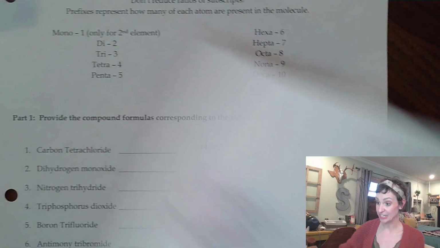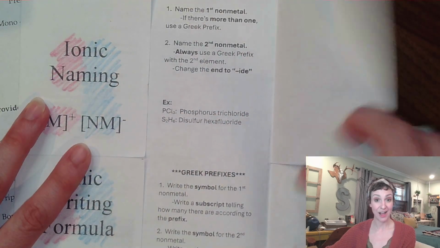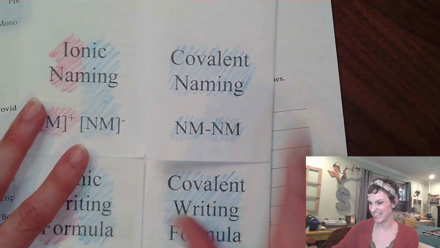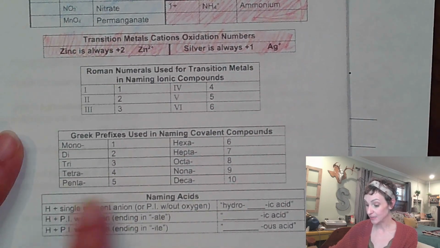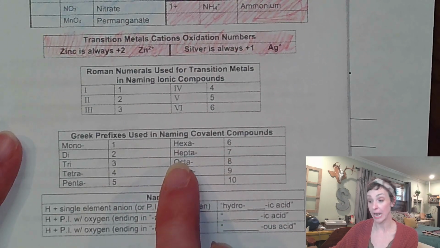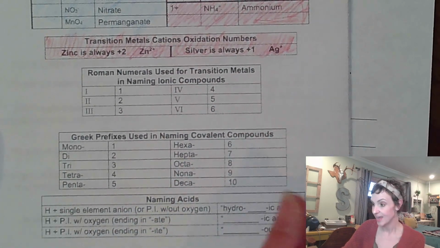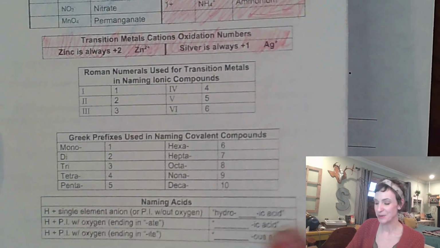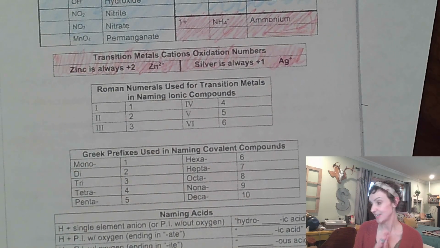Your nomenclature booklet totally has explanations for how we do each one of these processes. Also on the back, I even gave you a list of what those Greek prefixes are. So if you forget what the Greek prefix for 7 is, you can look back here and be like, okay, good, that is good for me to know. You do not get this nomenclature booklet on your test, but it is definitely useful to have handy.